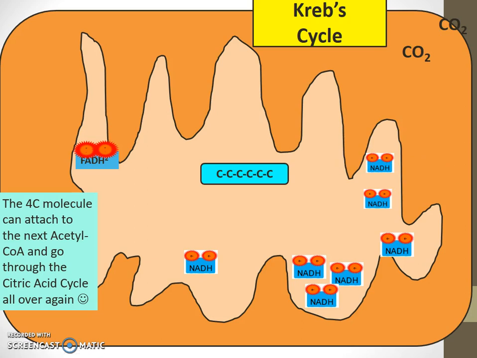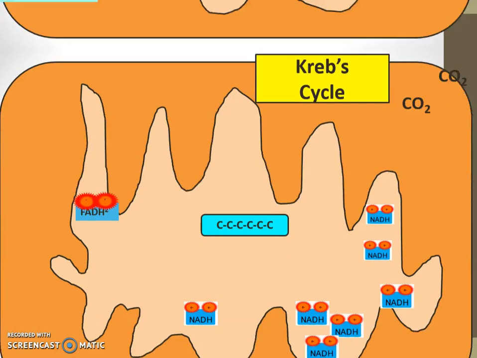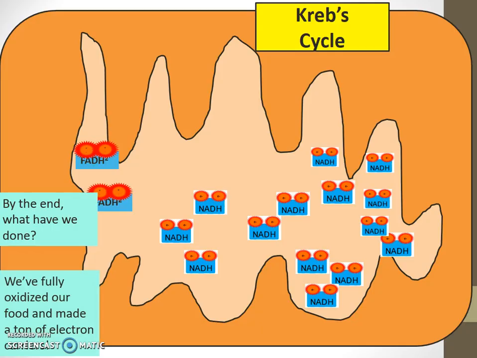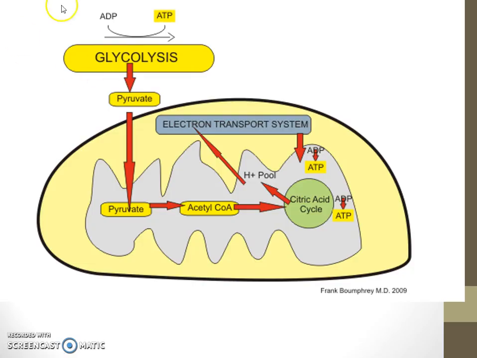So by the end of the Krebs cycle, our glucose, our food, is now completely in the form of carbon dioxide, and the electrons are stored in electron carriers. So the Krebs cycle's purpose is to fully oxidize your food and have a whole bunch of reduced electron carriers. Now, this is pretty rad because if we look at what's happening here, you had your glycolysis that made pyruvate. That pyruvate became acetyl-CoA in the matrix and then went through the Krebs cycle, making 1 ATP. But now the next step is the electron transport chain.